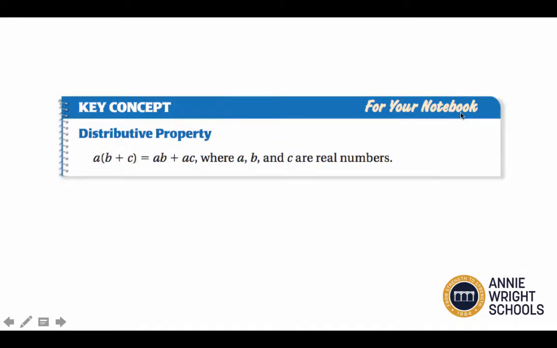So more properties that you might know, the distributive property. This is actually not even the formal name. It's technically the distributive property of multiplication over addition. I'm not going to write the whole thing out. You can just write, as I wrote in that example, dist prop. I'll know what you mean.